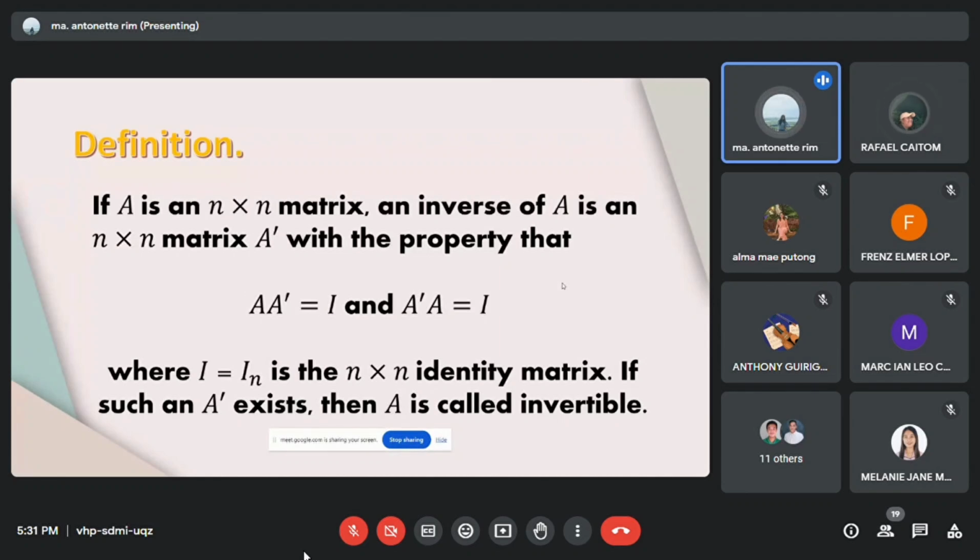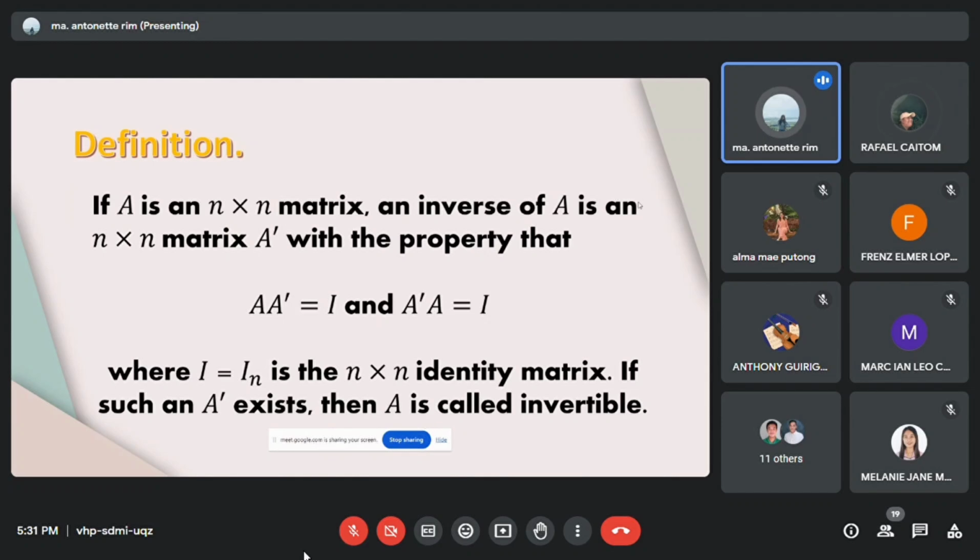Okay, so the product of A and its inverse is equal to an identity matrix. The identity matrix has a main diagonal that is all one, and the other elements are zero. And another question. What if the form of our matrix is an n by m matrix, where the number of rows does not match the number of columns? Does it have an inverse? Does an n by m matrix have an inverse?